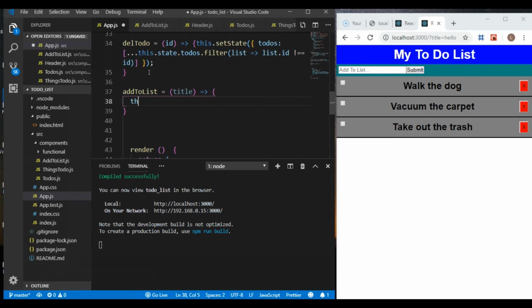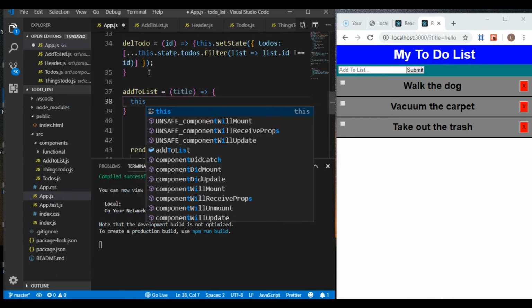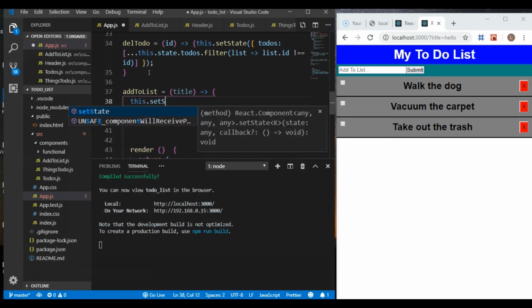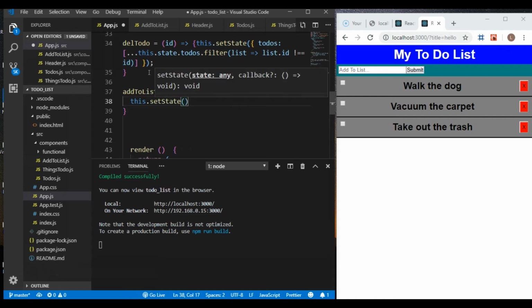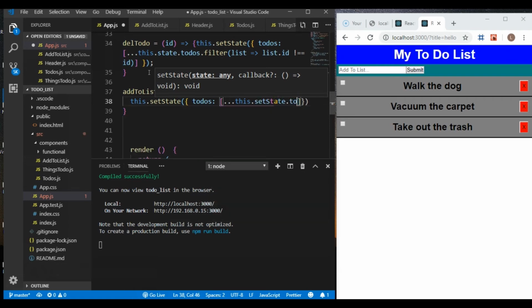This.setState, and then we're going to do parentheses, and then the curly braces again, todos, just like before, todos colon. Then we're going to do our array, and then we're going to do our spread operator, this.state.todos.